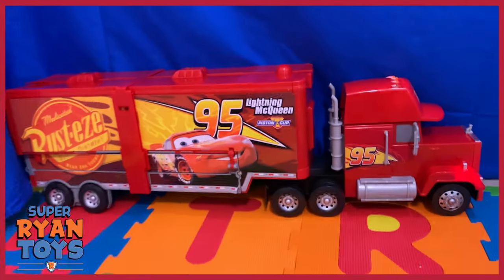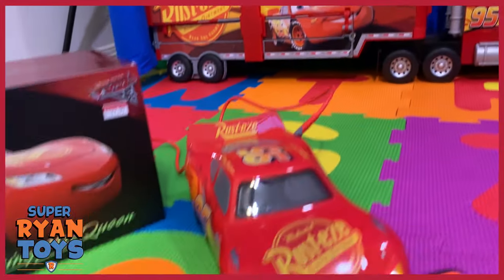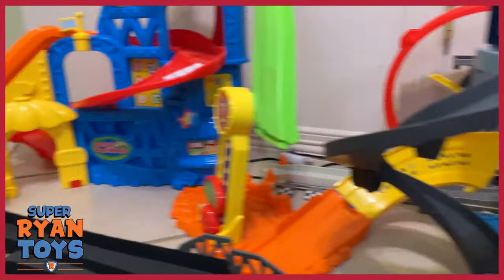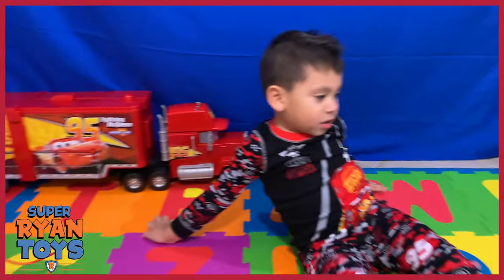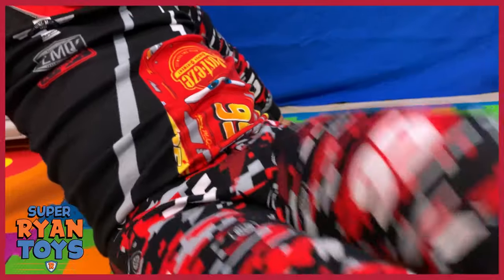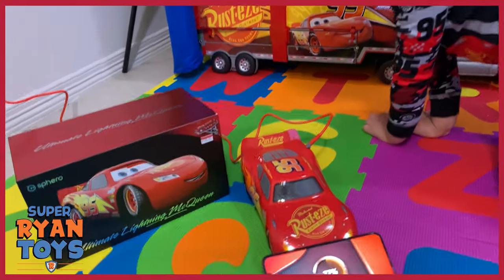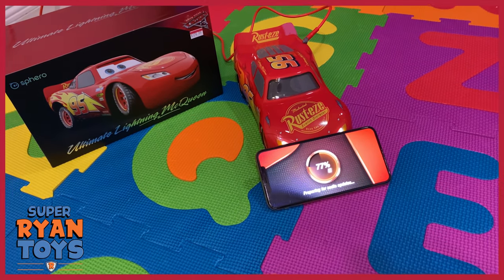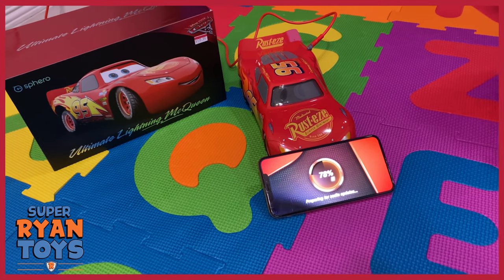We've got the truck with the McQueen, Rusty. And we got big McQueen over here. And then we got Ryan's tracks over here, except for that one. And we got Ryan right here with the new PJs. Lightning McQueen PJ. And this update is taking forever. Hurry up, Lightning McQueen!